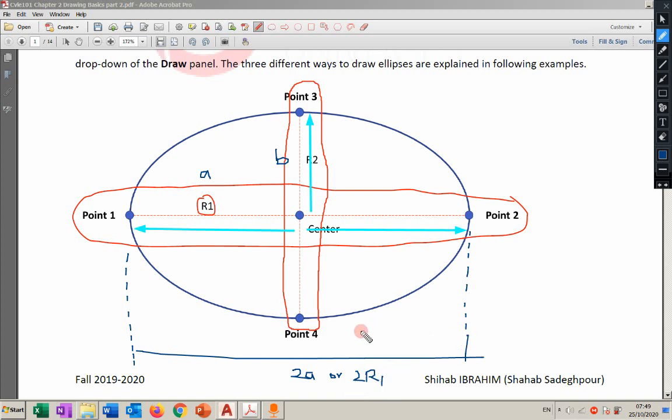This is going to be the secondary axis, so the distance of the secondary axis will be 2B or 2R2, whatever you call them, it doesn't matter. It means that it will be twice the value when expressing it in a drawing. Normally in the drawings, they express half. Sometimes they give the full length, but you have to understand which one is used for the drawing.